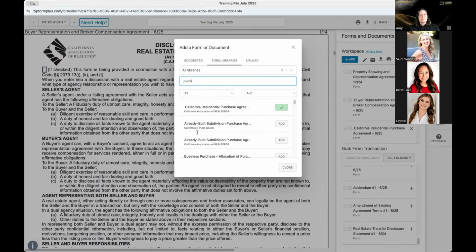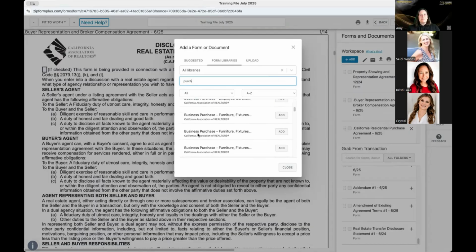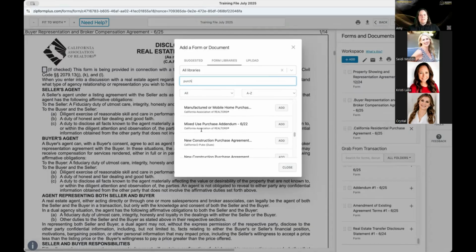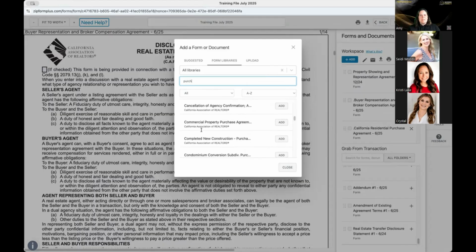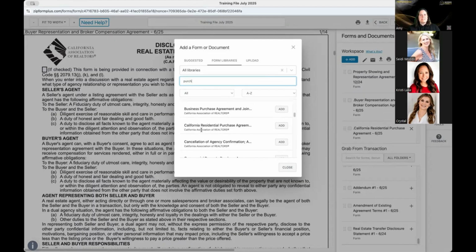I think you can see my screen. And then if you go down alphabetically into where it would be, it should be right in here, California residential purchase agreement. Those are the same form. They just put a dot before one of them. So when you open up that forms library, those most used forms magically appear at the very top and you don't have to search for them. So like the listing agreement and the purchase agreement are in there a couple times. Yeah, so they're the same form.